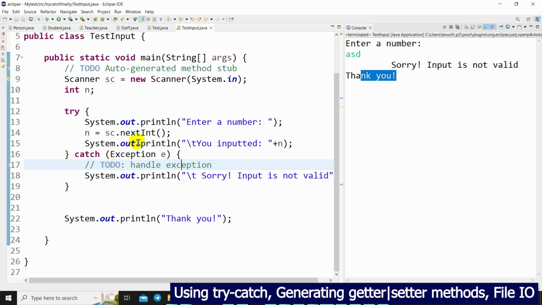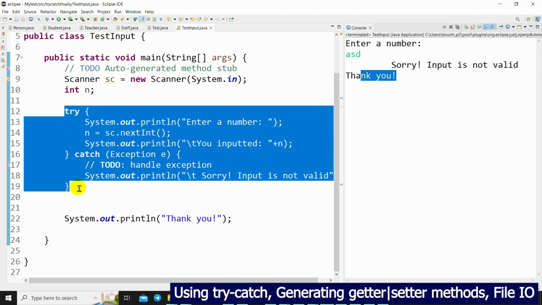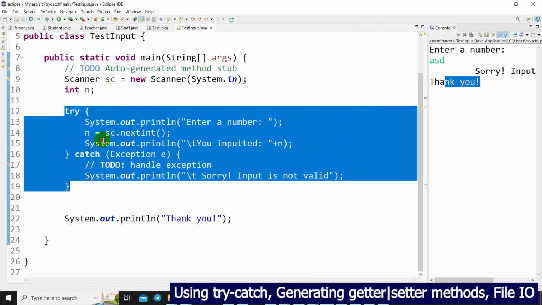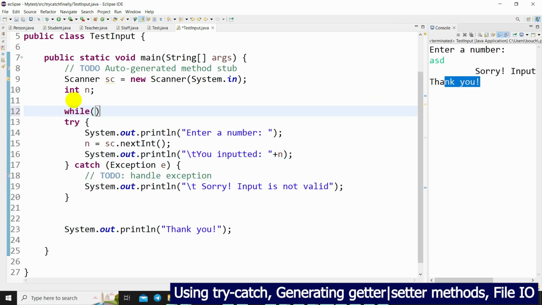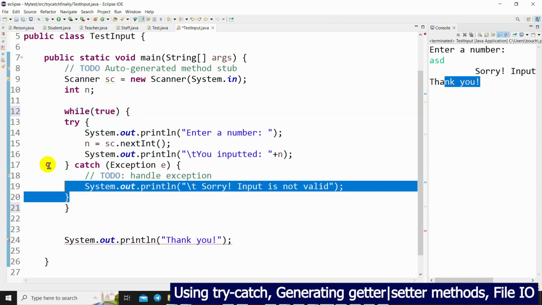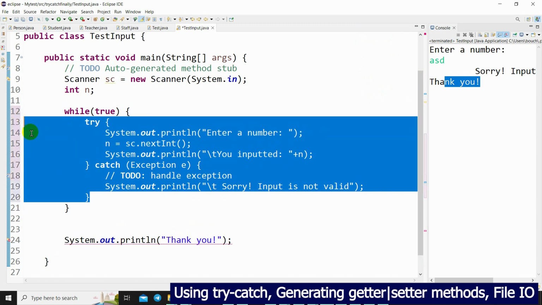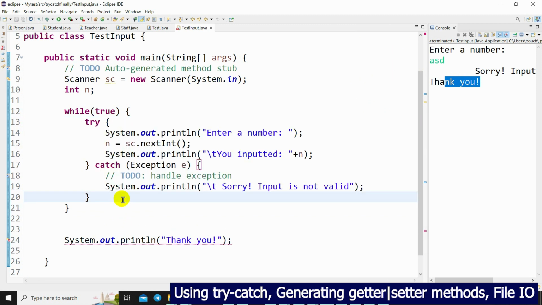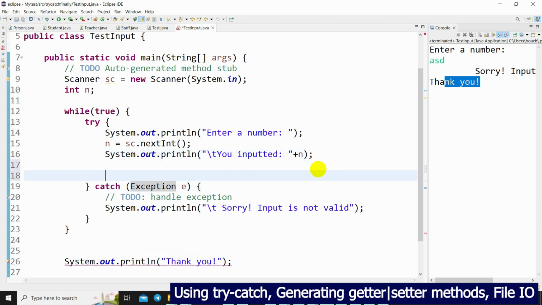So now let's say I'm trying to adjust the requirement a little bit. We ask the user to input the number, to keep asking again and again until they input the correct form. So you can use a while loop, right? While it is true, what you will do, okay? And then we make this happen, for example, break here. We will break when the input is right.